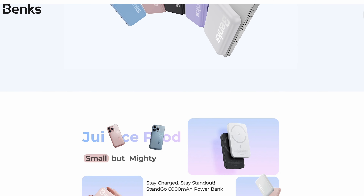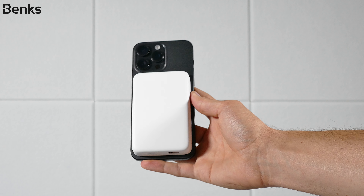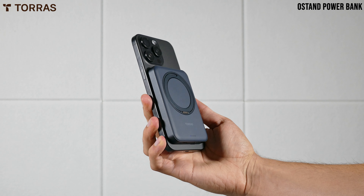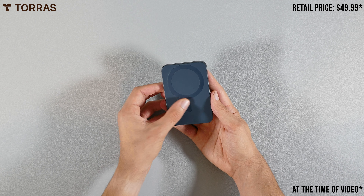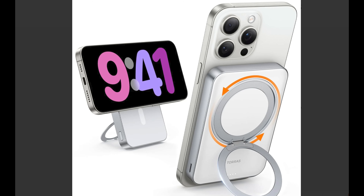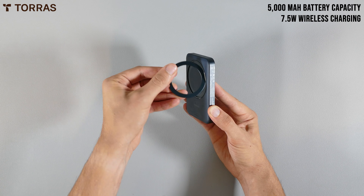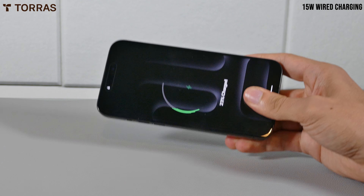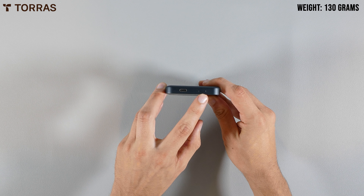Banks also offers another JuicePod that's smaller and thinner in capacity with 6,000 milliamps of battery, if a 10K power bank is a little too much for you. But if you aren't someone who's into bigger capacity magnetic power banks, then the Taurus O-Stand power bank can be a great smaller option. Taurus definitely makes decent and sensibly priced phone cases, and this power bank delivers on that with several different color options. Unlike the other ones in this review, this thing comes packed with a 360-degree rotatable stand on the back that can really help with configuring your iPhone in many ways when using and viewing it — and that's not something you'll find with the rest of these power banks.